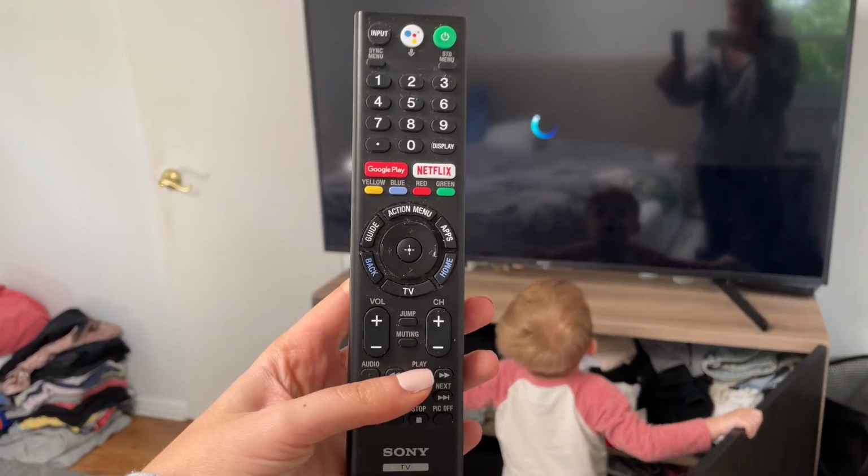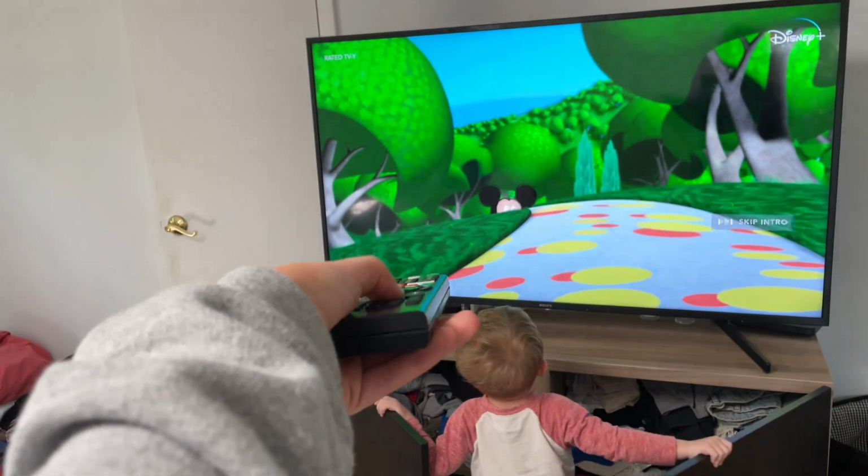All right, time for me to get ready. Okay, success. I did all of my makeup except for my mascara, which I want to wait to do just because it's a little bit early to have my makeup done. It's only like 3:30. That really didn't take me that long. And then of course my lip.